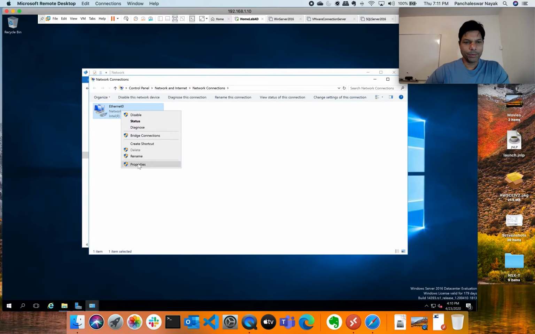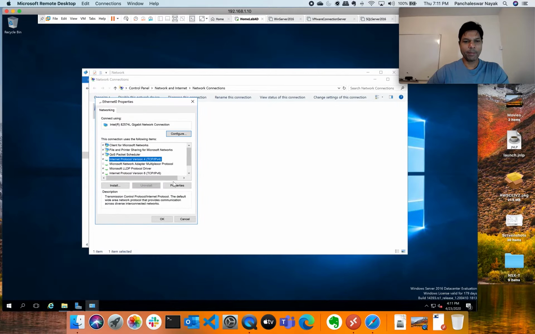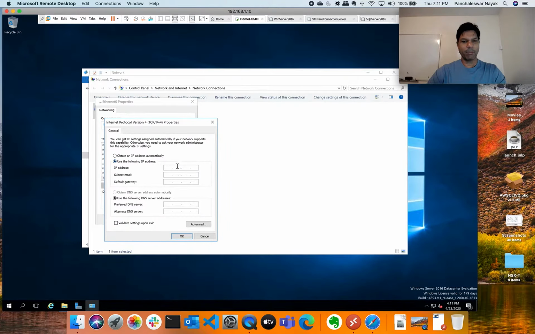And I'm going to change the IPv4 IP address. So I'm going to give a static IP instead of the DHCP-based IP. 192.168.1. I'll call it maybe 21. And this is the default gateway, 192.168.1.1, and 192.168.1.21, because I'm going to create a DNS server on this one also. So I want to have that all now.